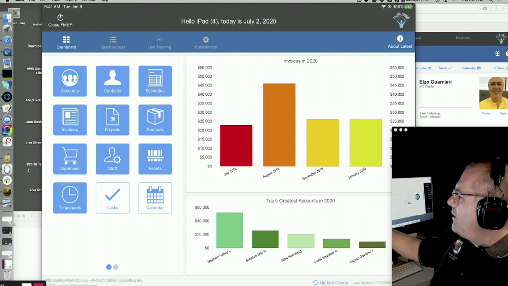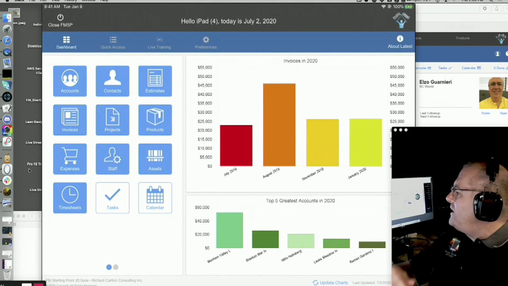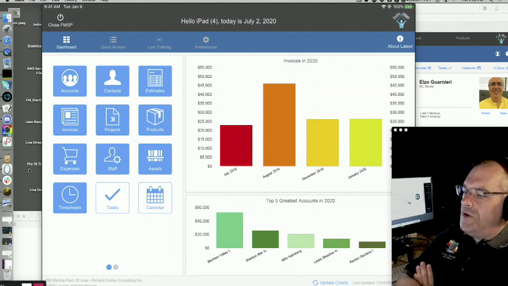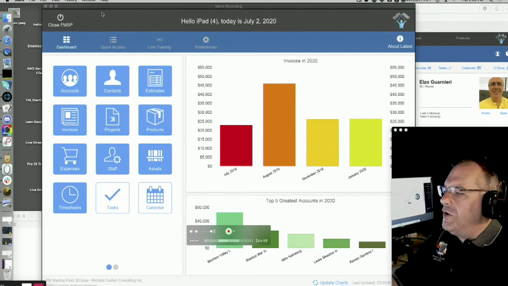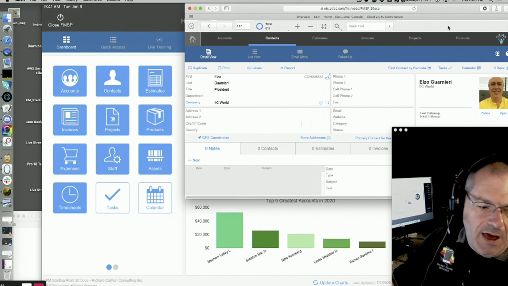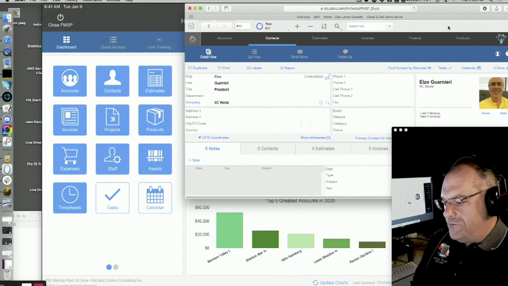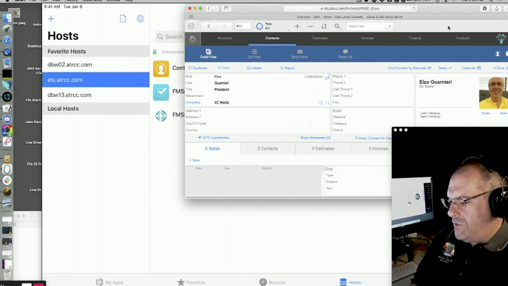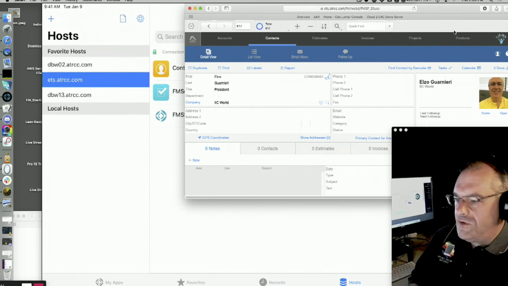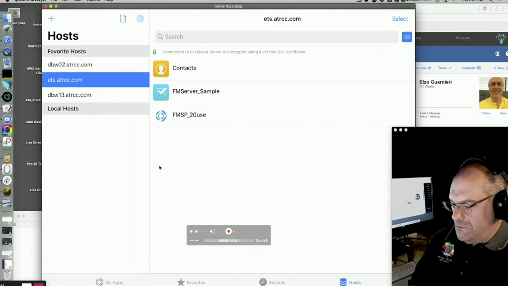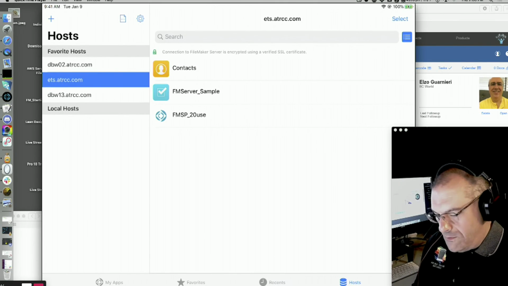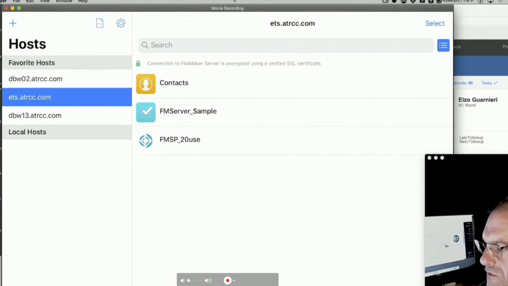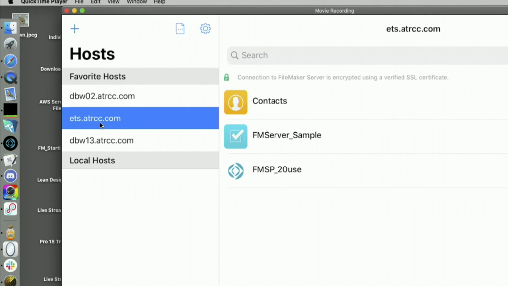Yeah, no, for that. Okay, so if you want to access the server, the server is ets.rcc.com if you're in Go or Pro. So here's what you want to do. Sorry, I didn't follow. It took me a second to catch up. See over here on the left side, I'm going to zoom in a little bit. So here we go. That is what you're going to put in.